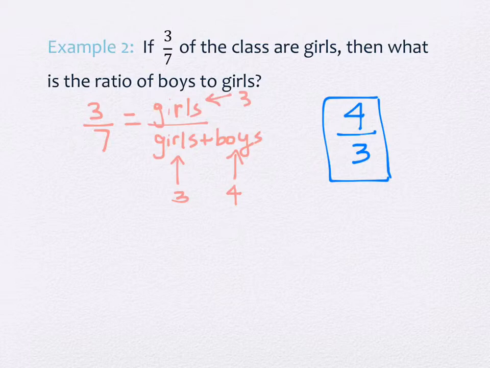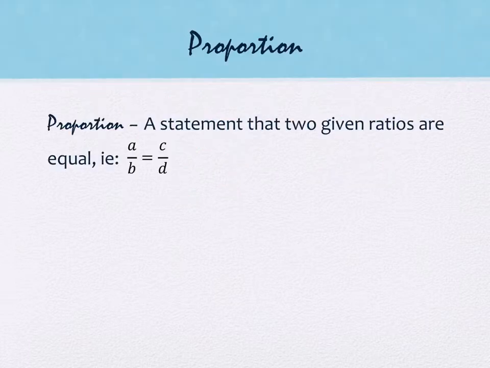Okay, so the other part in this section that we're moving into is the whole idea of a proportion. A proportion is simply a statement that 2 ratios are equal. For example, A over B equals C over D. So this is where writing it as a ratio in fraction form becomes very useful, and the colon form is not quite as helpful at this particular point. At this point, writing it as an equation is what we want to deal with. So we're going to write them in fractions. There are 3 theorems related to proportions, and they're all very useful.